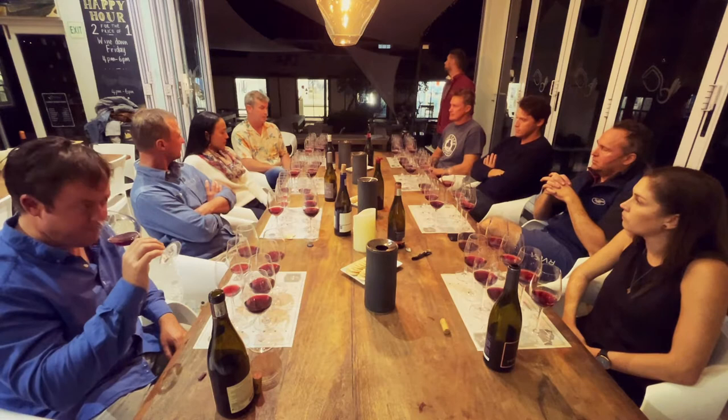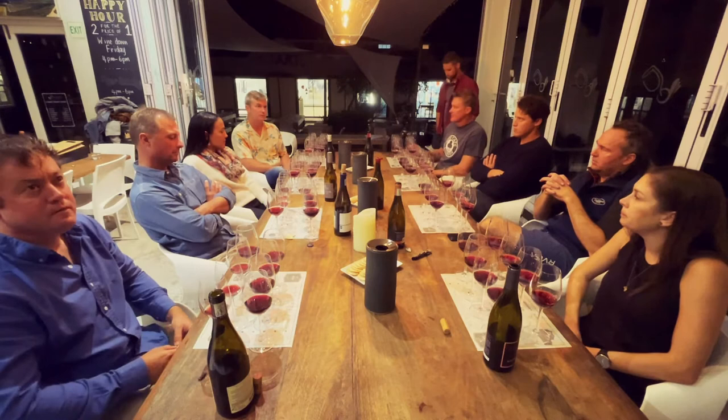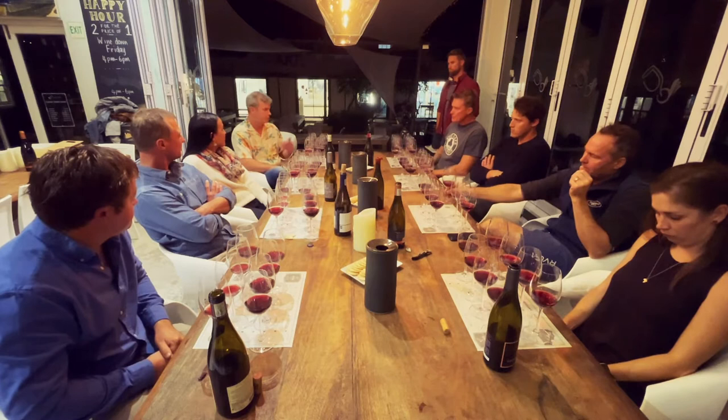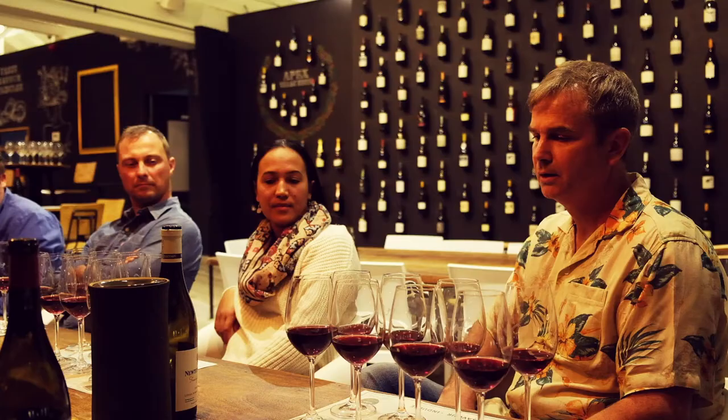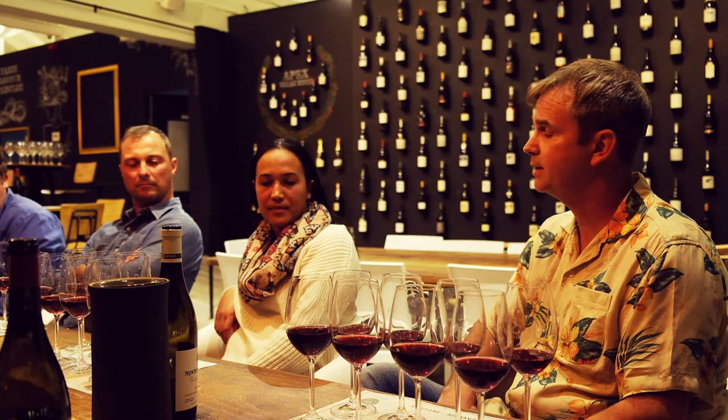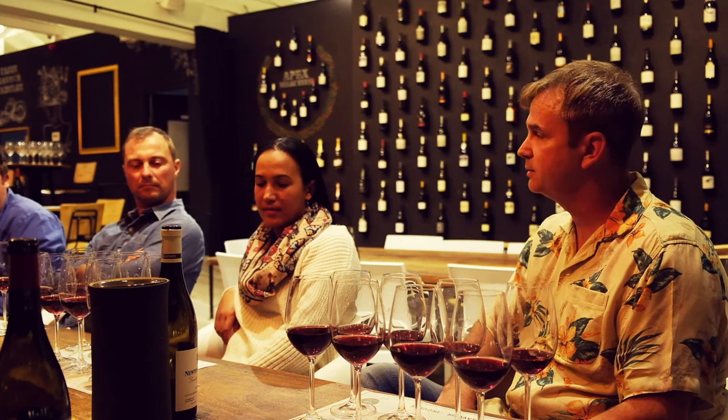It's after a few years of drought and really having these quite robust wines and robust tannin structures. It's good to see, especially in the Upper Hemel-en-Aarde, where we've got a bit more of that free draining topsoil, this bit of red fruit and perfume coming off the noses. Also saw quite a bit of that in Wind and Sea, from the long ripening, just quite supple structure, supple tannins.